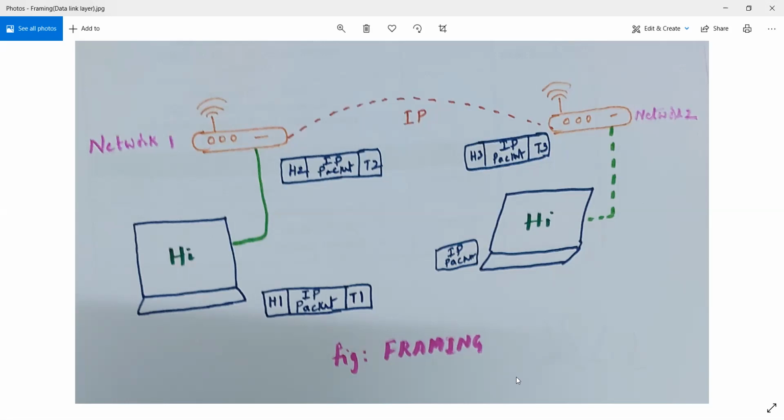So the network layer or higher level layers are able to transfer data over the media with the help of the data link layer. That is the function of the data link layer. It means the data link layer provides access to the media for the higher levels of the OSI model. Hope you understand. Next, we will move to the second function.